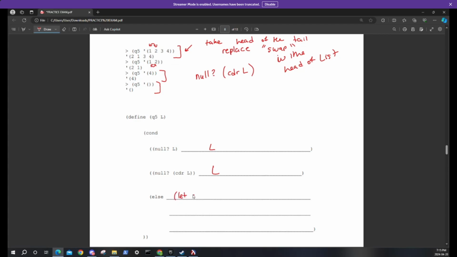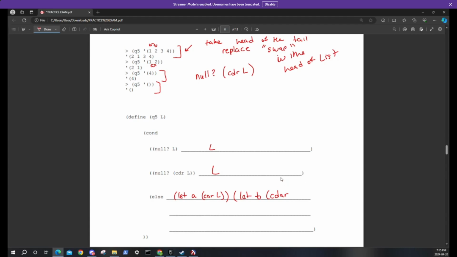Let A be the car of L. Let B be the car of the CDR, CDAR.